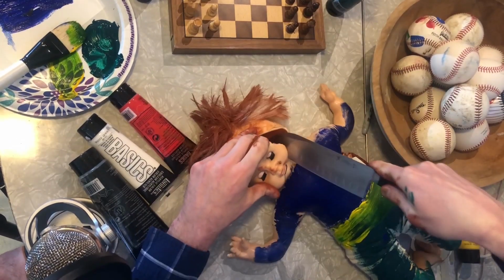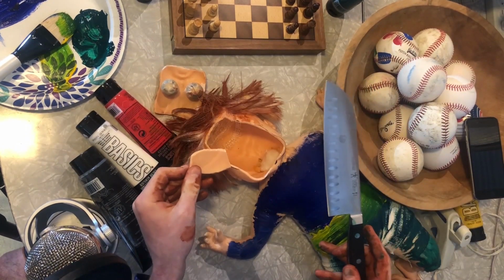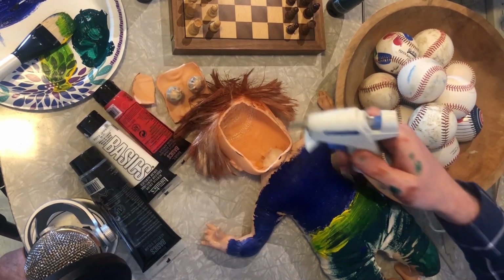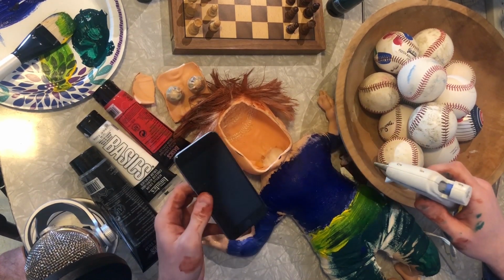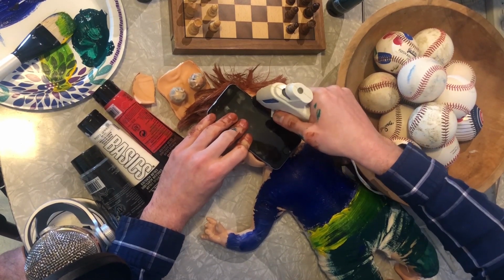Now as for my favorite part. I'm gonna use paint to make this hair nice and brown, like my hair. I'm just gonna use it like hair gel. Massage it in there. Doesn't need to be perfect. You can squeeze it right in there if you want. Paint is thick enough, you can use it to style the hair as well.